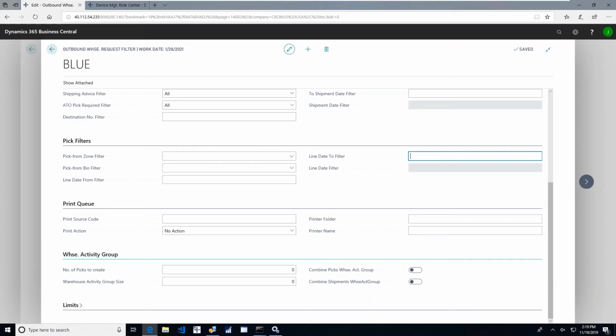There's also the possibility of creating what we call a combined pick, and a combined pick is slightly different than a batch size, but the combined pick works with our ACE warehousing. So if you're not using wireless devices and you want to batch them, then you're looking at the warehouse activity group size here. So if I were to put in a 5, for example, when I selected my orders, it will batch them into groups of 5.